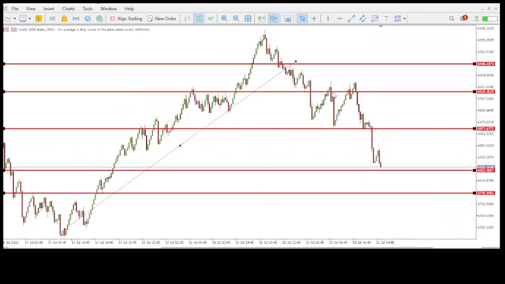Look at the price bounce back to this support level. Okay, after this, the price got to this level, the price pulled back again to this one. Okay, the price pulled back to this one. This resistance held the price from going to the upside. We start having our spike to the downside. When the spike got to this level, the price ranged a bit.